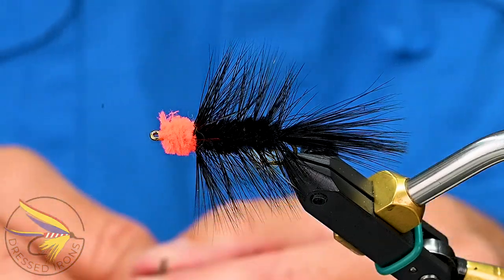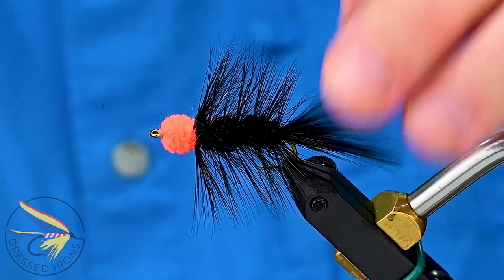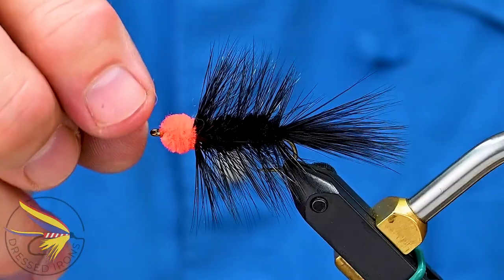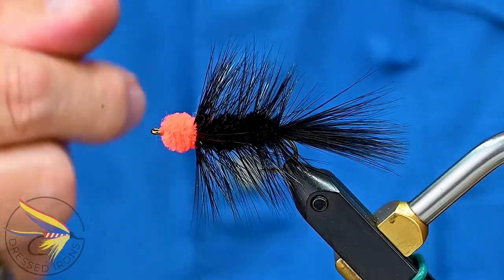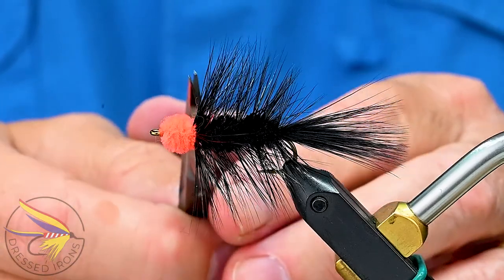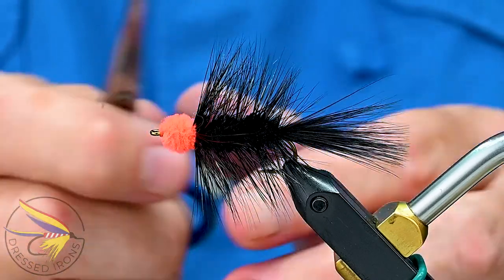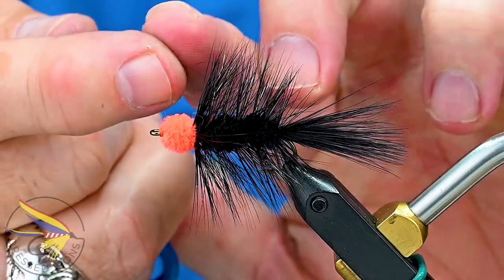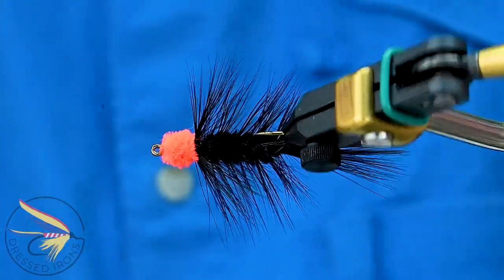Something to consider when you're tying these, the black dyes on the marabou tend to run sometimes on your fingers. So when you're handling the bright chenille, you might consider being a little bit more careful in terms of how much you handle it. If I'm tying up a dozen or so of these, I'll actually tie them with the tail, the body, and the hackle. And when I anchor that black thread, I'll take that out and make the next one. So I make all 12 of them without the egg on, because then I can go and wash some of that dye off my fingers. And when I come back, I'm less likely to leave some of the dye on the bright chenille.